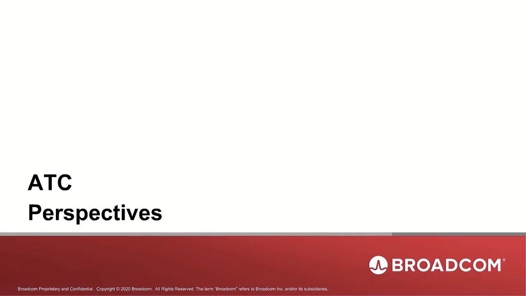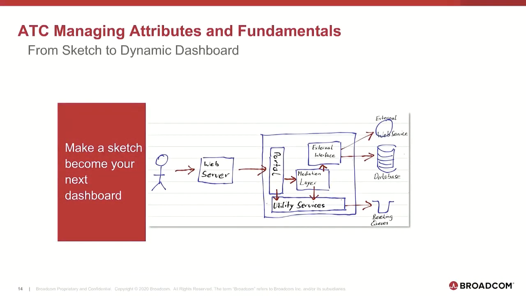The ultimate goal is to have a sketch, and this is normally what I do with customers. You have a high-level picture of an environment, and the ultimate goal should be to have this sketch really become your next dashboard. The power of ATC is: don't waste time with static dashboards and painting. Make it dynamic, always up to date, and always in real time based on your current architecture in the system.